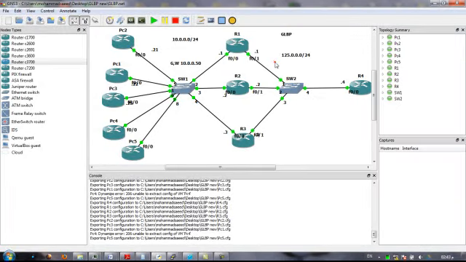It's working. So the final thing I want to show you: let's suppose this FastEthernet goes down. Router 1, the AVG, will not learn about this. So if I make a ping from PC3 to PC4 to this destination, it will go through here and it will take a long time. Router 1 will forward to router 2, and router 2 will go to router 4. So this will take a long time, and maybe it will make a loop and cause a problem in your network.